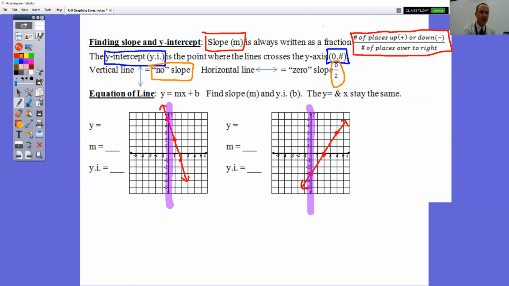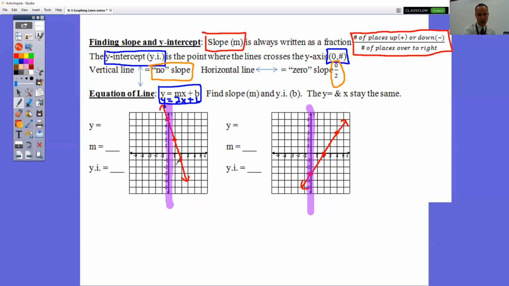The other types of questions that you're going to have to write involve writing the equation of the line. So equations of lines are written like this: y equals mx plus b. So you might have, for example, y equals 2x plus 1. That would be an equation of a line. That's what you'll have to type into Class Kick. So we want to find the slope, find the y-intercept, and then write our equation.